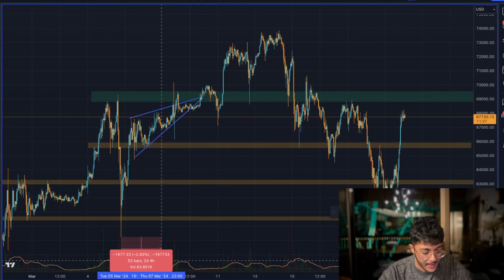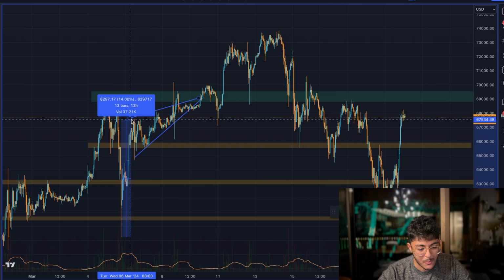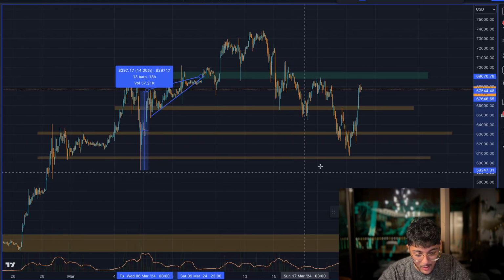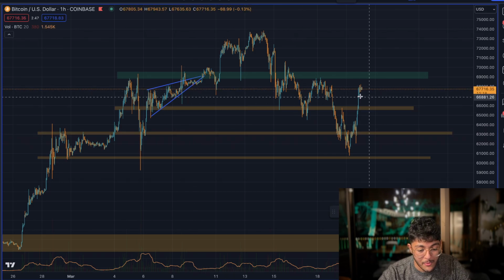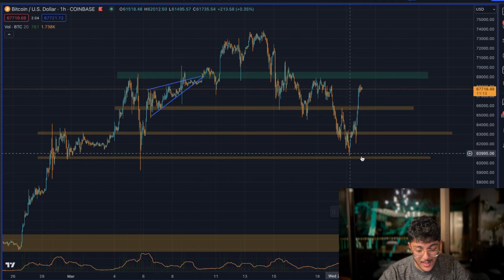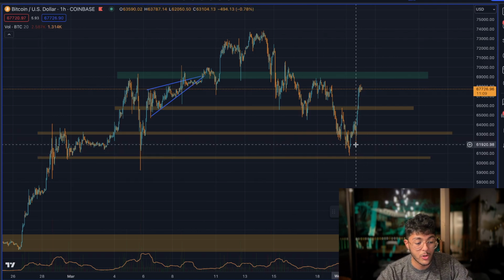If we go ahead and draw the rally up that Bitcoin produced just on its first little leg, 13 hours later Bitcoin's up by 14%. Okay, so this is no small move. This is a big deal for the market. And if we take a look at what we had right here, again, we're looking at 18 hours and 12%. Very similar moves happening in very similar time frames. Absolutely fantastic. Absolutely loving this stuff, ladies and gents, because that tells us that we're bouncing off the support, producing big bounces, and we're producing them quickly. So this is a very strong area of support.